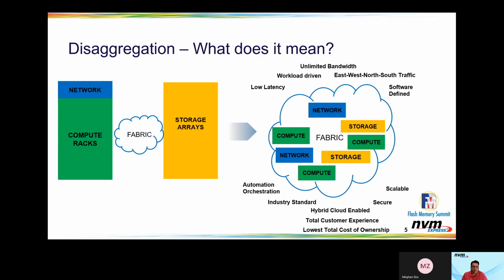The tenets of this new disaggregated model are that they're all workload driven. We all understand now that storage is very workload driven, and when you look at the different solutions out there, whether they're file, block or object, there are a lot of different options for customers to deploy different types of storage solutions for different workloads. So what I'm saying is that in this disaggregated data center, there will be compute instances, network instances, and storage instances spread all over, and they will be more workload driven, meaning you'll have a pod that's particularly designed for a particular workload and deployed in a certain solution type, and then a different pod with a different workload. Some of these workloads will be on-prem, some will be hybrid, and some will be on the cloud, right?